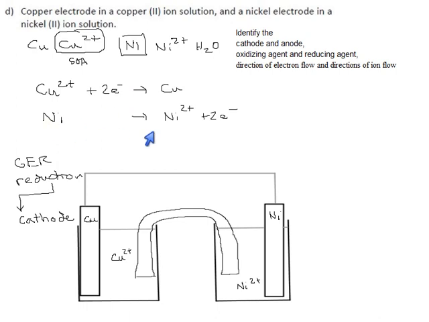Over on the nickel side, we have nickel losing electrons. According to LEO, losing electrons is oxidation. Oxidation has an A in it, so this side is the anode. Okay, got that. Which way do electrons flow? We have this nickel reaction producing electrons, so they must flow that way.